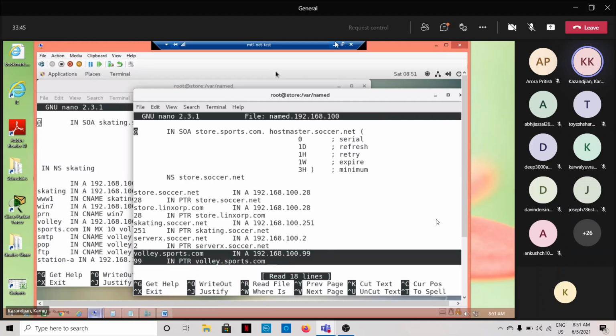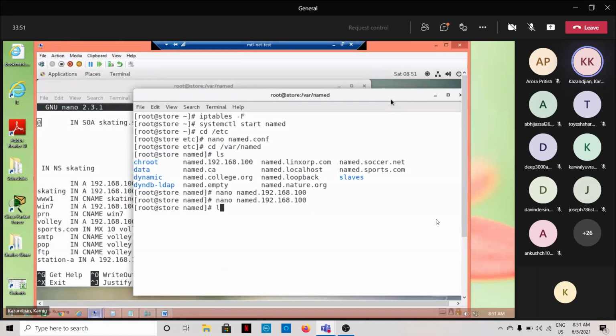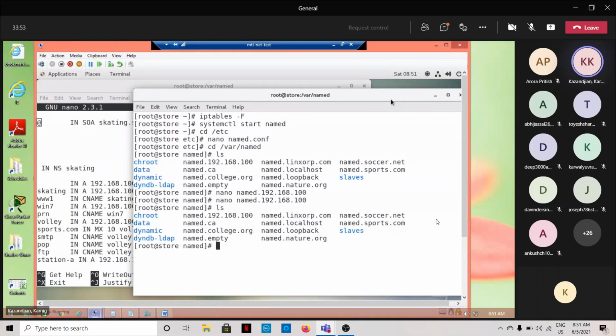Let me ask you a question. I'll exit this file now. In my var named, I have only one reverse lookup zone, and the same thing in named.conf. Now, is this always enough, or when would I need to create a second reverse lookup zone?